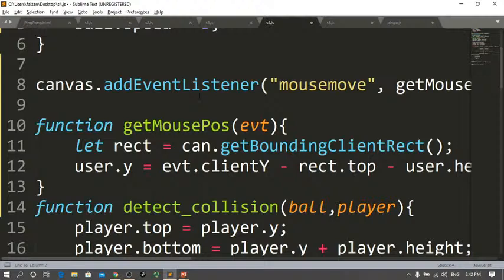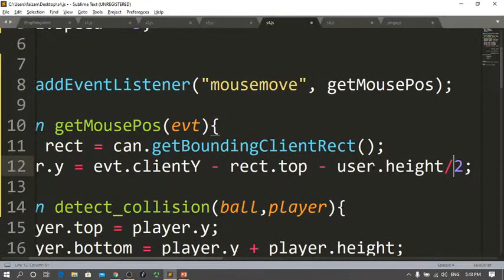Now since only the y position will be affected, x will remain the same, right? I'm dragging it up and down. I'm not going to take it out from the position it was in earlier. So whatever the new position I got, I'm subtracting the top from it, and the user height, because the height will also be changed.